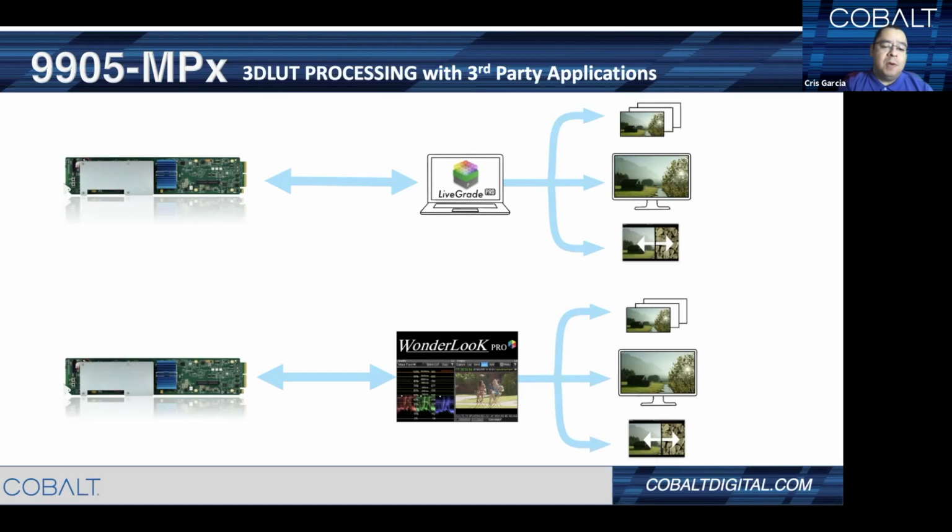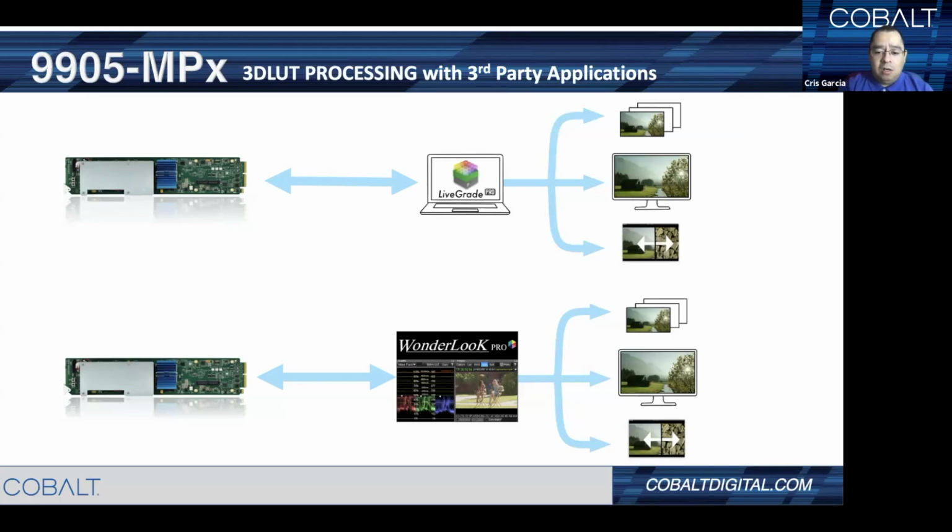So we took all that feedback, and we were talking with a lot of partners or users who wanted to address that in a more elegant and more controlled-environment sort of way. And so we decided to add the 3D LUT capability as a standard feature on this card to allow users to work with tools such as LiveGrade or Wonderlook and just be able to access those different sources and cameras, bring them into the card, and then do all the processing by talking to it through one of these softwares, and then just using dashboard as leverage, just monitoring all the signals.